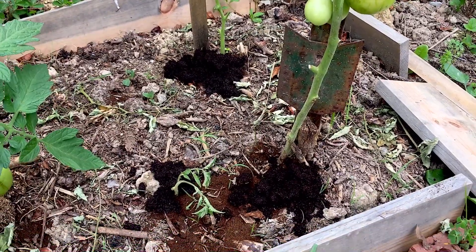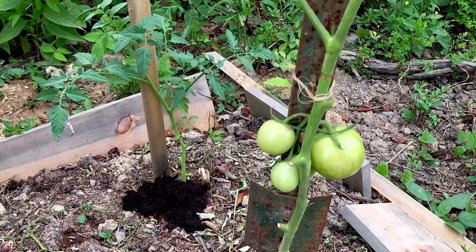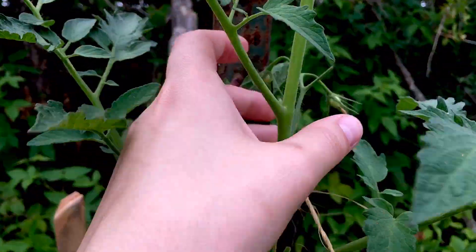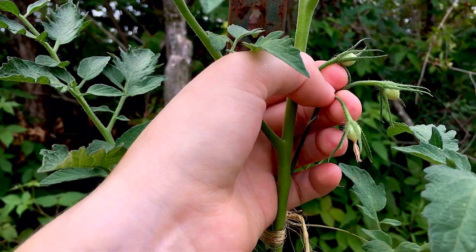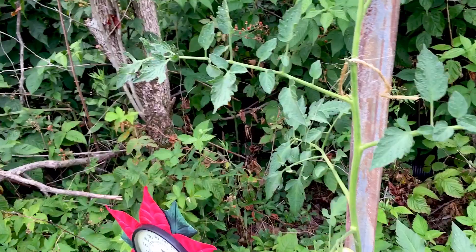It's been a question of what coffee grounds actually do to your garden and what they're beneficial for. Some people say it's too acidic, don't put it in. Some people say it's good just for compost or for your worms. What I found is that coffee kind of boosted my tomatoes' growth a little bit. I started putting coffee grounds at the bottom of my stocks about two weeks ago and my tomatoes have been doing great — actually producing more.